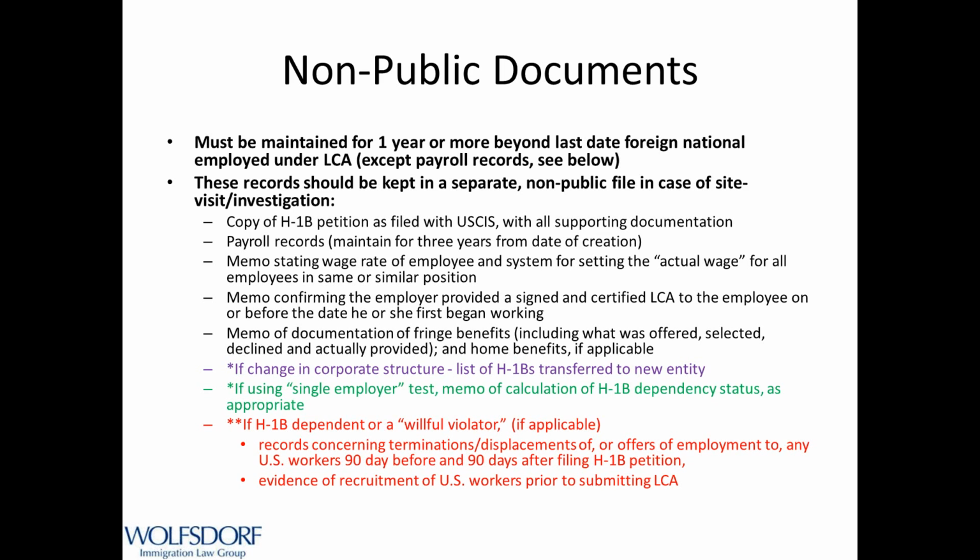So a copy of the H-1B petition filed with USCIS is in the non-public documents. So this will be employee-specific. It'll have their information about where they attended school, what their grades were in some instances, in addition to potentially information that the company doesn't necessarily want public about itself. In particular, the gross and net for closely held companies, etc. Those payroll records, the memo that states the wage rate, or rather how they set the actual wage. It's funny, this is also required in the public disclosure file.